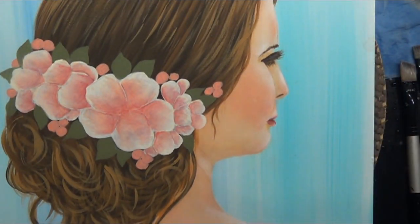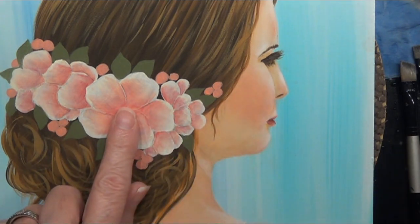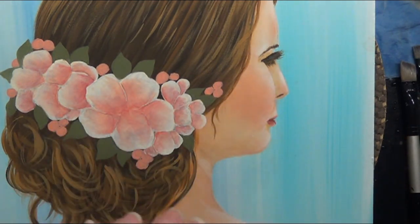Okay, I think what I'm going to do now is this one's going to have a center in it. The rest of them, we're not really going to see the centers. We're just going to darken where we think a center might be peeking out. This one, we're just going to tap some center in. So let me get a little scruffy brush here. I don't want anything ginormous, but something that's pretty textury. We're going to use our bittersweet chocolate because I did not use black in this project.